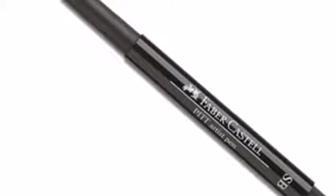I've collected a couple of tools that I've used over my 2 years of doing bullet journaling. The first tool I would definitely recommend is getting a Faber-Castell pen. I don't know if that's how you pronounce it, but if it is, good for me. They're $5, but it's totally worth it because it makes your calligraphy so much better.